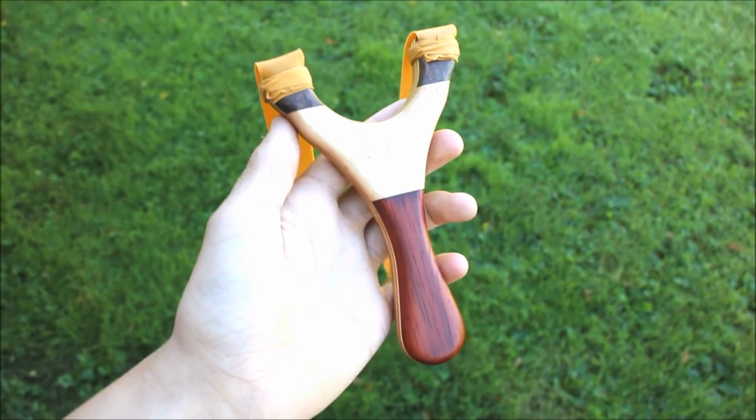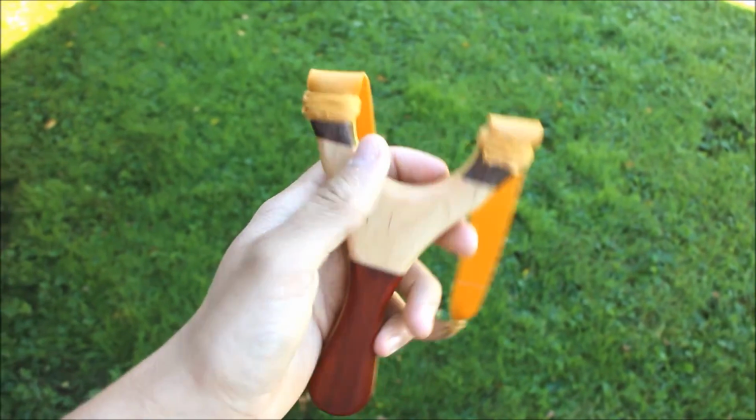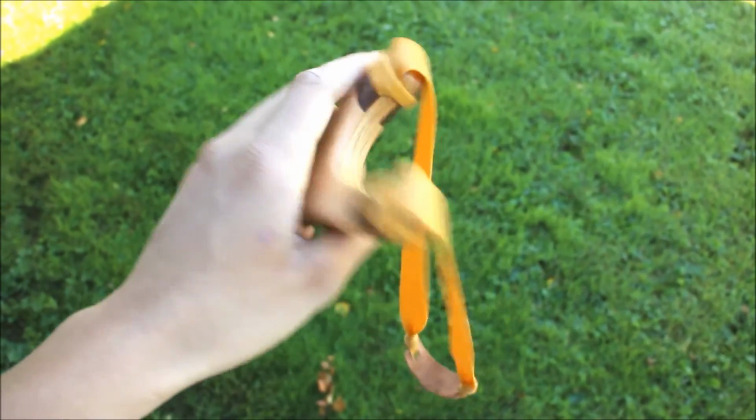So the slingshot is finished. I'll let you be the judge, but I hope you like it just as much as I do. As you can see, I have already put on a band set and now we're gonna try it out.